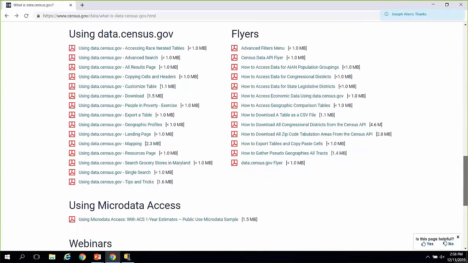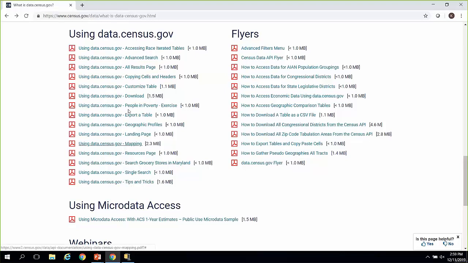Right here, if you scroll down a little bit more, is our PDFs that we have, the how-tos on the documents on how to use this. We understand that many of you use these data for either school or for your jobs, and we know that going through the site, you may have some hiccups or not be able to find something, so please let us know. Please use the resources, and if you can't find them, let us know, and we can create them for you.